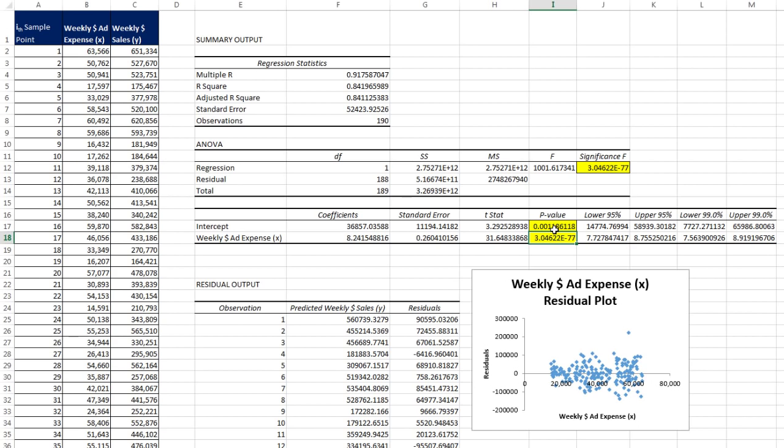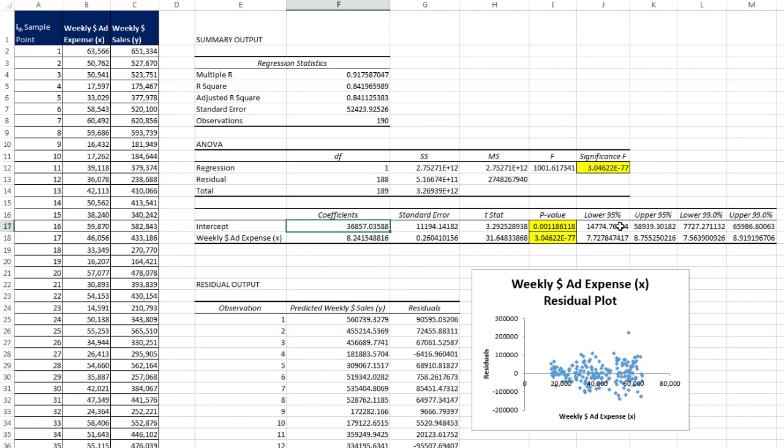The p-value for the y-intercept, if we're testing whether the y-intercept equals 0, well, this is very small. This is less than 0.01. So we reject the null that the intercept is equal to 0. So therefore, it must be something other than 0, or we conclude it's not 0. And sure enough, that number is pretty far away from 0.